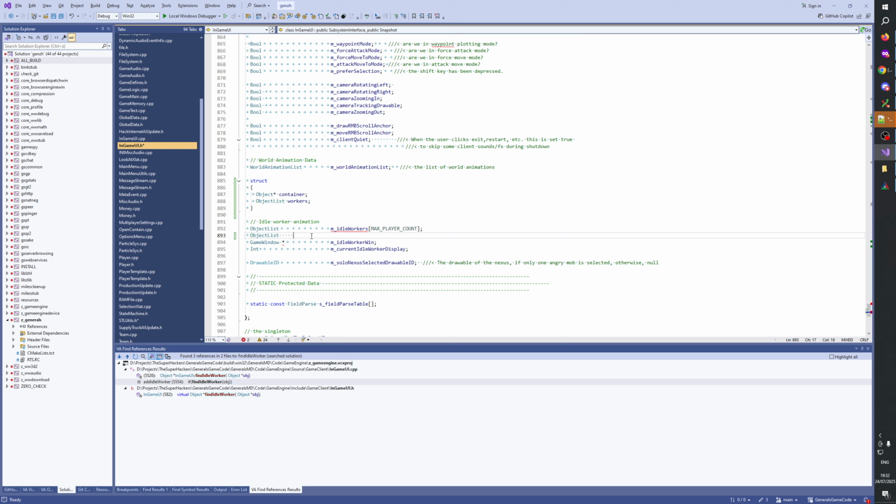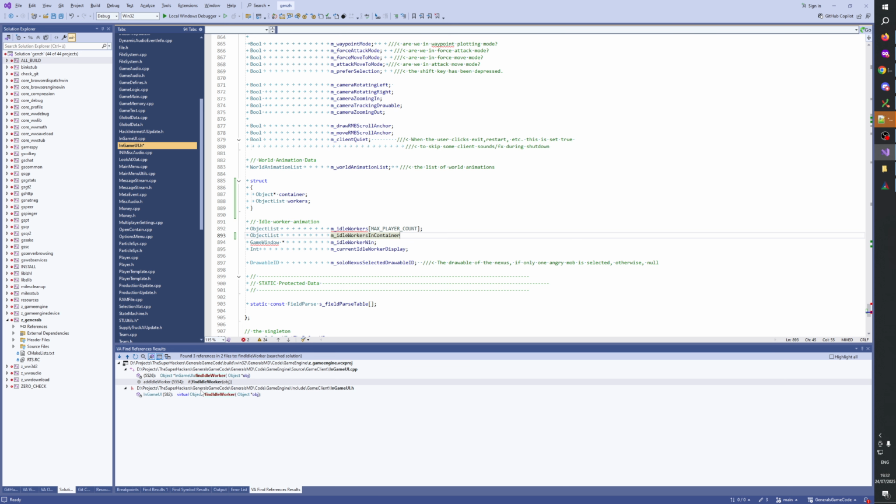And then we call this idle workers in containers.